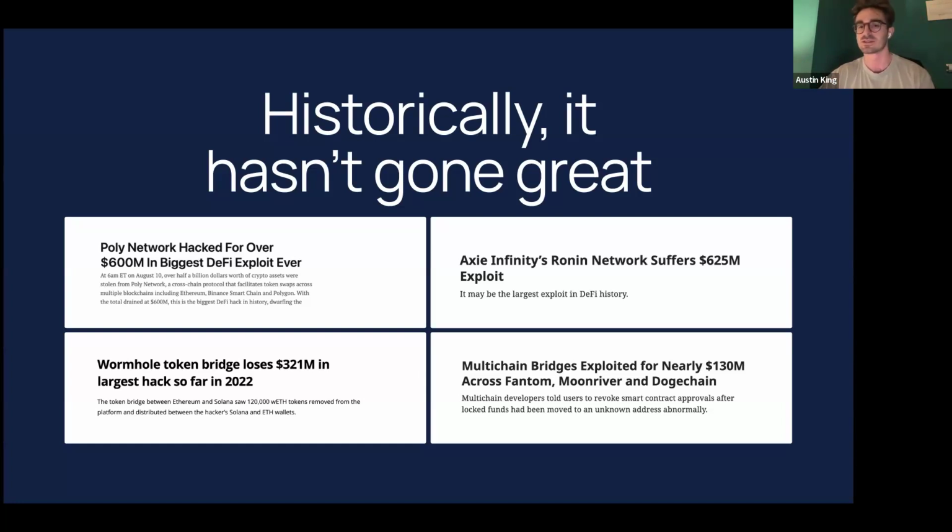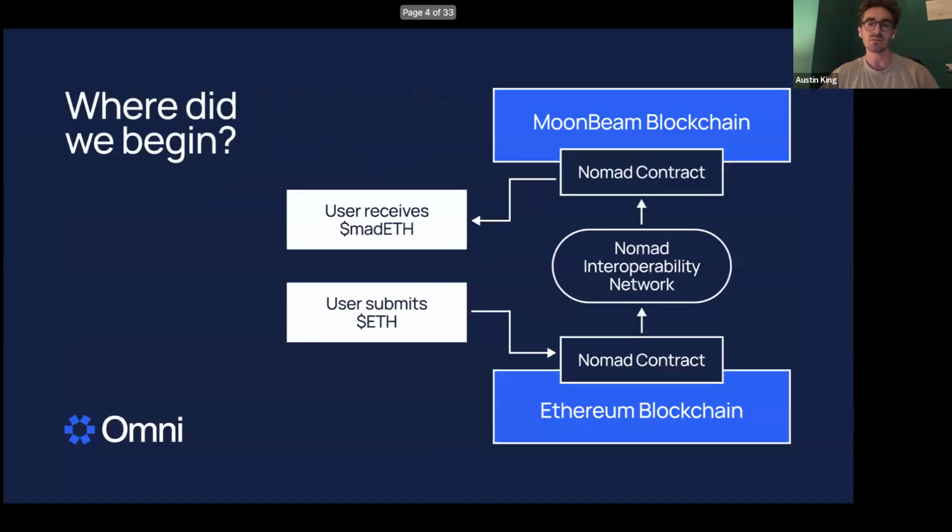And so not only is this damaging for people who are using these systems, so that their money is lost, it also brings a ton of bad attention into the space from being associated with North Korea and entities like that. So to kick off an example of how a lot of this is going to be focused on this standard called xERC20, or ERC-7281.